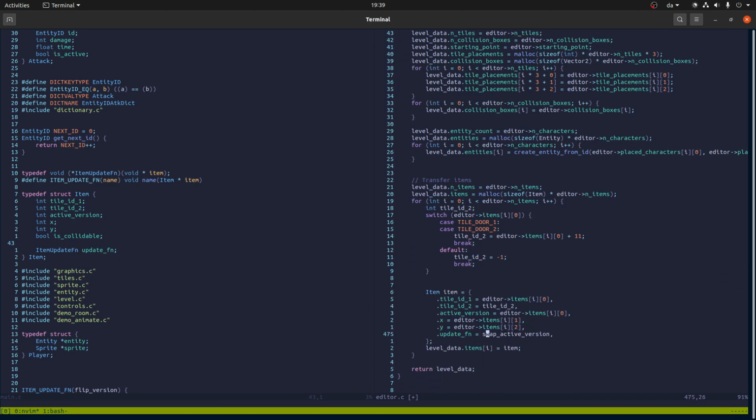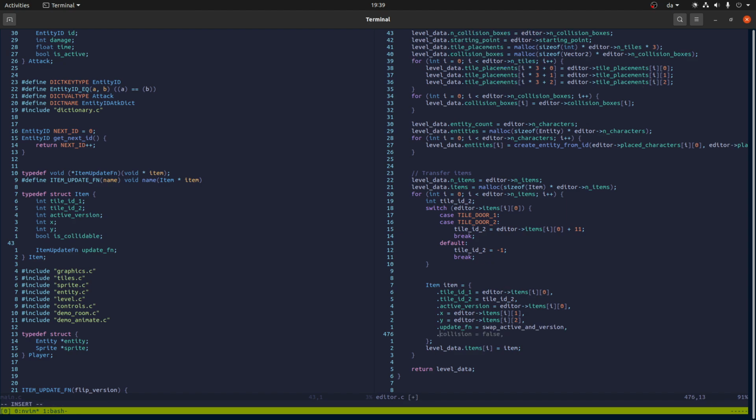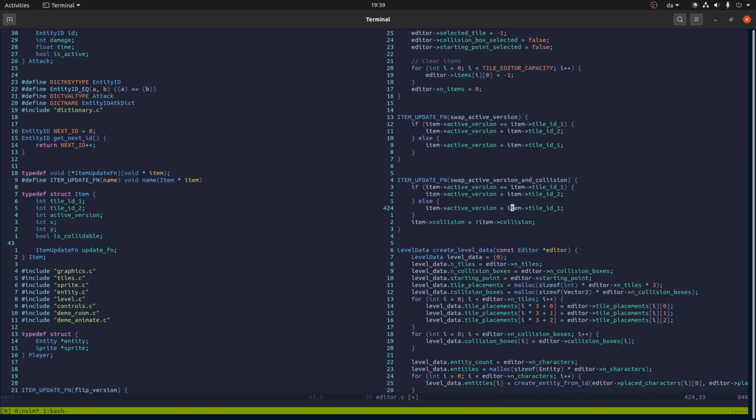So we'll say swap active version and collision. And it starts out as being collidable. Okay.